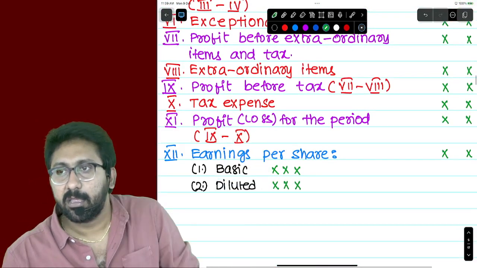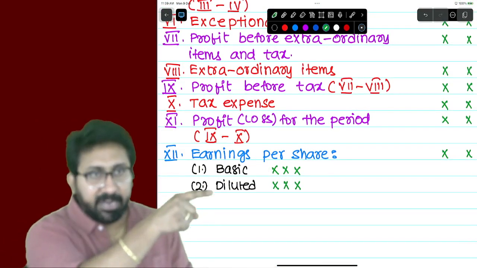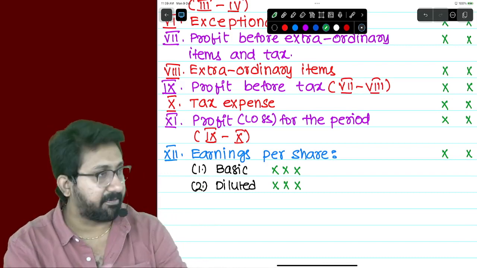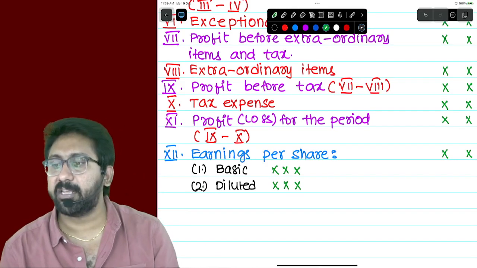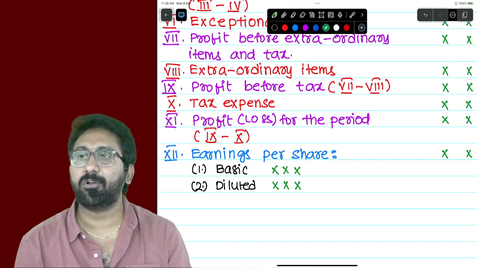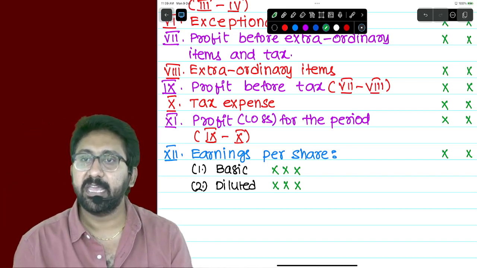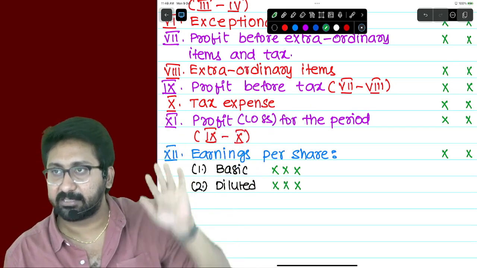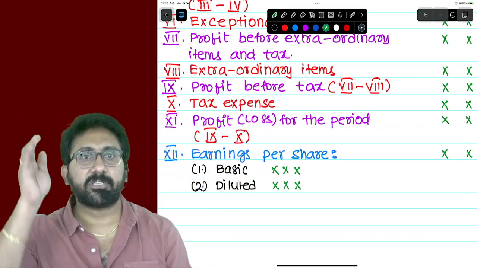Listening? I am not writing preference dividend here. If a preference dividend is also there, you will write the preference dividend also. I am assuming preference shares are not there. So the total earning will be given to one person called the equity shareholder. That's called EPS. What is EPS? Earnings per share.